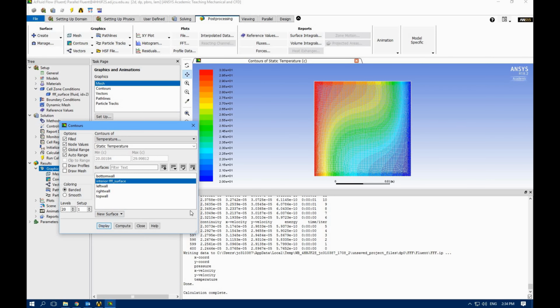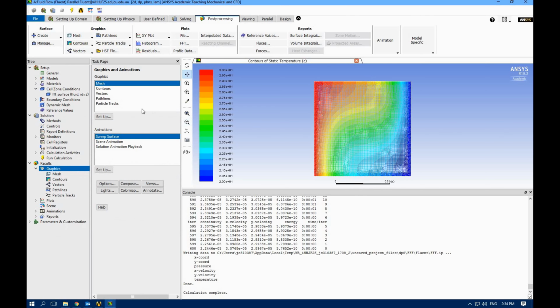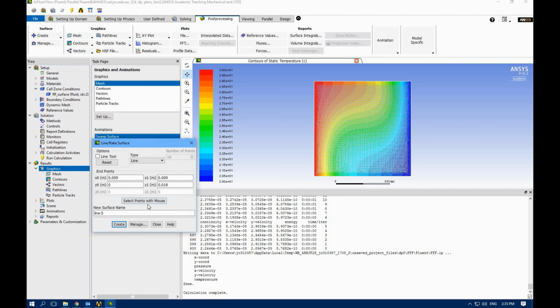Okay, you may want to see a temperature profile at this line, for example at the center, or at this line, or anywhere you want. So to see those values, you need to create some lines, or if it's 3D, some planes. So I'm going to create a line, and the line tool, as you can see, is going to show us this is the line.